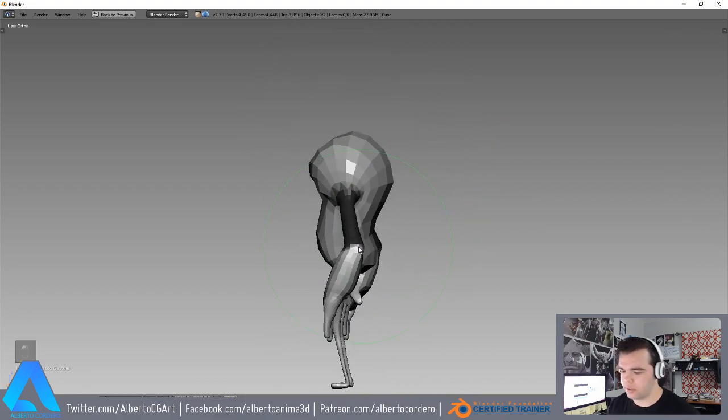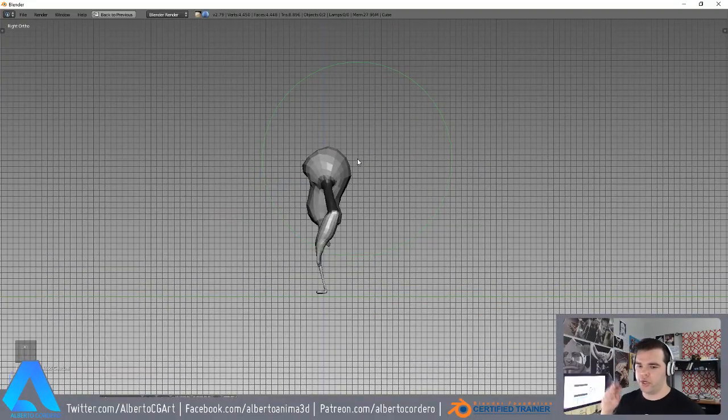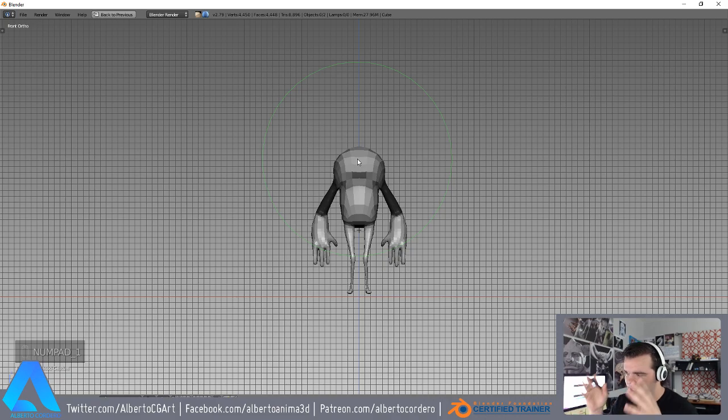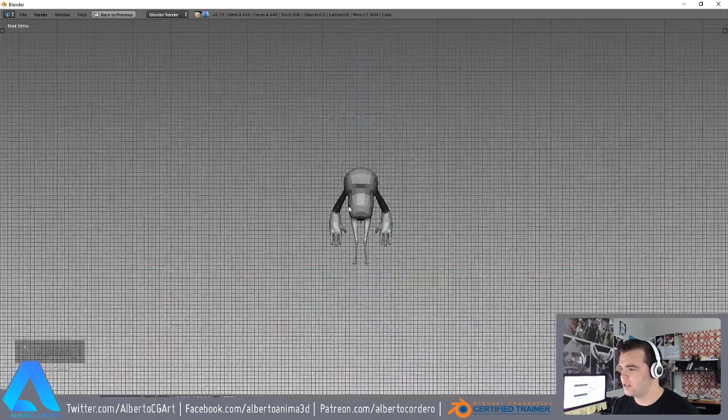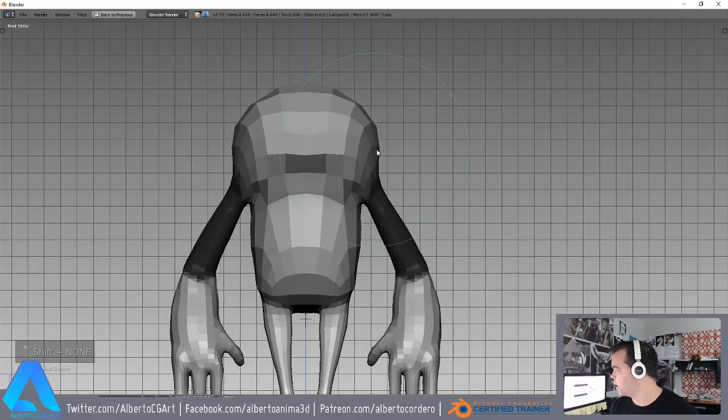Nice curve right there. Try to see the character from a distance and see if you can notice the silhouette of the character. If you can get a nice silhouette, the character is going to be more dynamic, right? If you go to the front, it's going to be the same thing. So try to see the general picture of the character so you can actually understand the dynamic going on in your character, right?